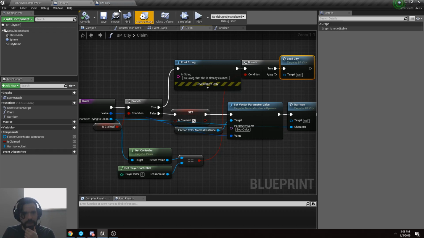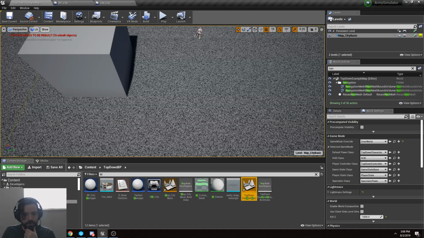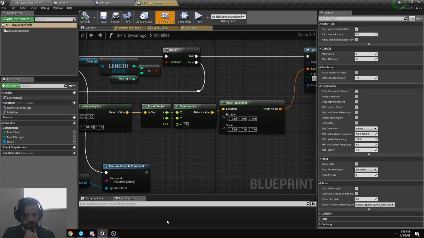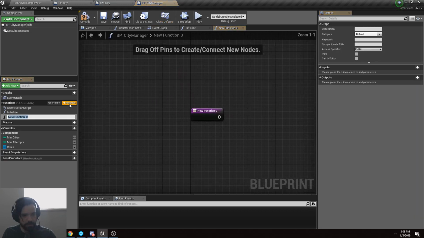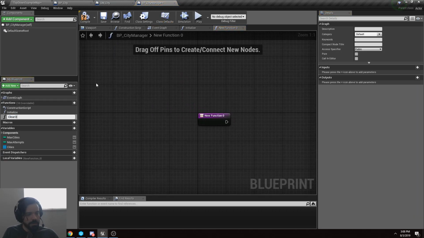And the way that we can do that is through our city manager, which we have. So we'll just go ahead and create a function here. We will call it clear overworld. And basically this is what we'll call anytime that we want to, no, this would not be the correct name for this function. This would be as if we put it in our overworld class. However, I do want a function in here, but this is our city manager, so make sure that we're only going to deal with cities in our city manager class. So we're going to say clear cities instead.